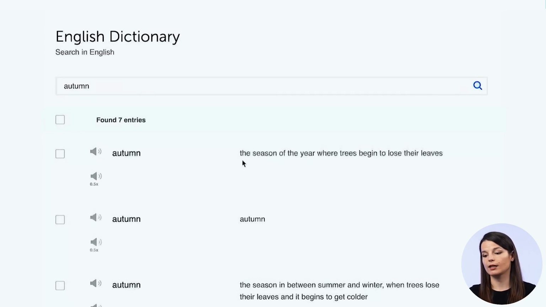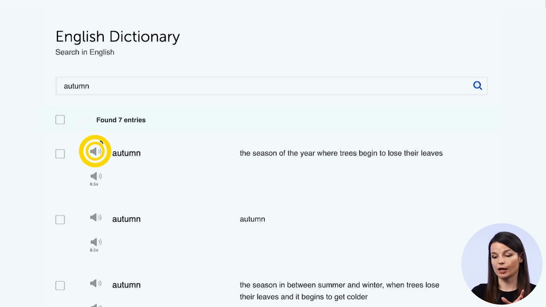Of course, you will find the definition for that word and you will find the word here, and depending on the language you're studying, you will also find a transliteration of that word. So how is that word written in your language? Okay, and then you'll also have these 2 audio icons to the left of the word.